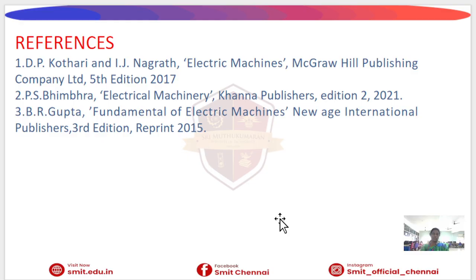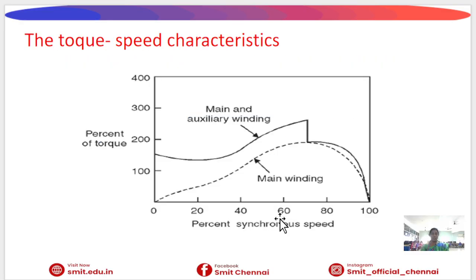These are the references. What we have discussed in today's session: the single phase induction motor, why the single phase induction motor is not self-starting, how the pulsating magnetic field is produced, what the double field revolving theory is, how the auxiliary winding creates a phase difference, and how the split phase motor uses the resistance difference. These are the concepts we discussed in today's session.